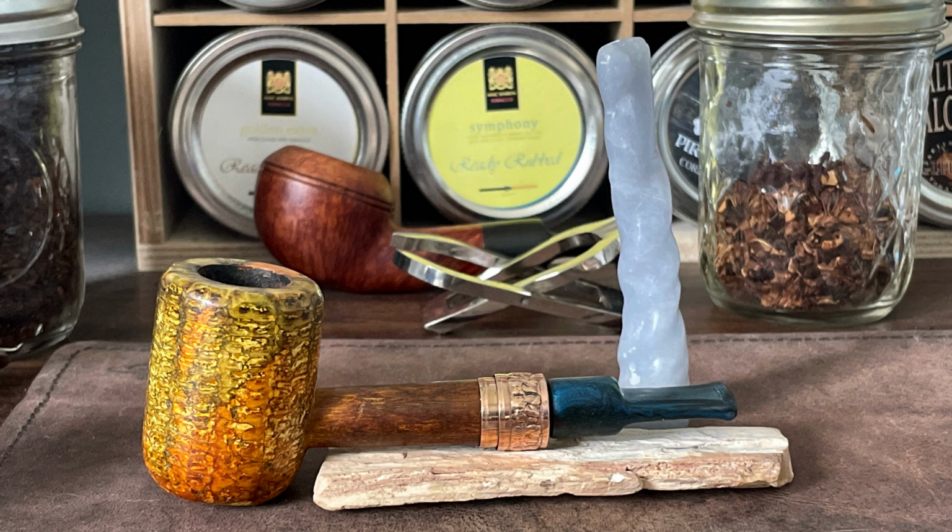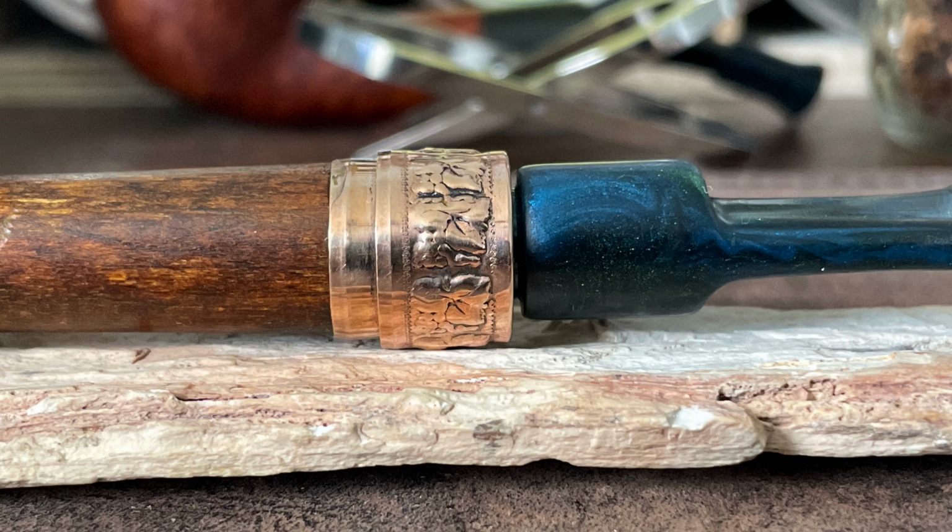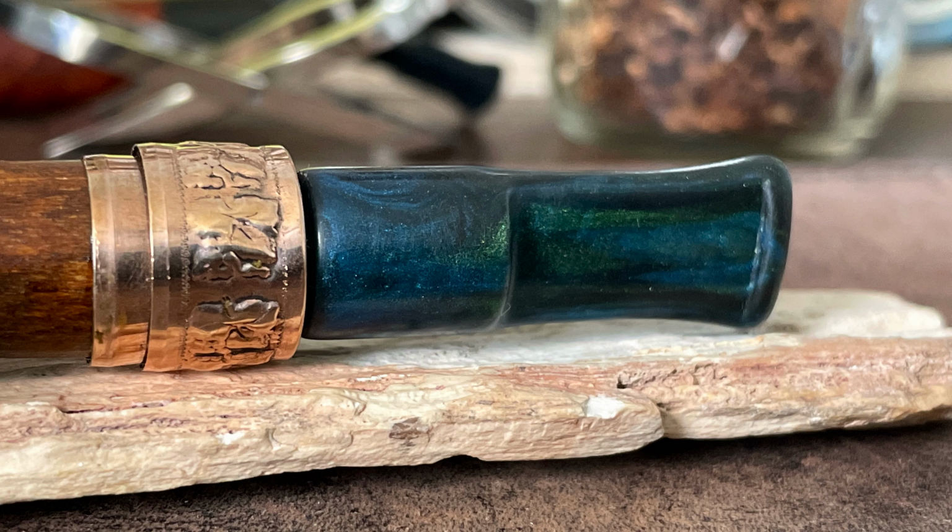Well, here you can see all of them together. Lovely little cob. The pipe rest is very appropriate. He's from Arizona, and there's petrified wood all over the northern part of the state, up in the mountains where he's from. Take a closer look. He has taken what I believe is a Missouri Meerschaum Washington and done a very creative, colorful contrast stain on it. Then closer in, he put this brass colored band, and I don't know if it's brass or bronze, I should ask him, around the end and fitted it with a green and blue saddle stem.